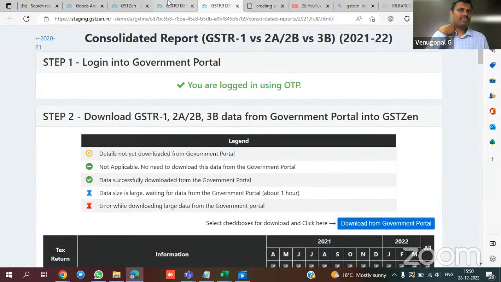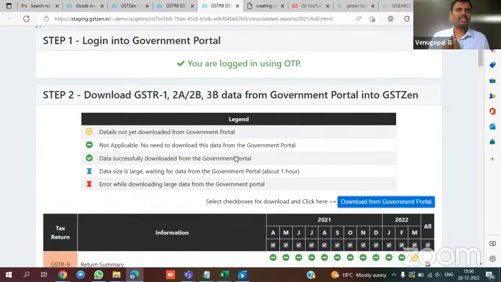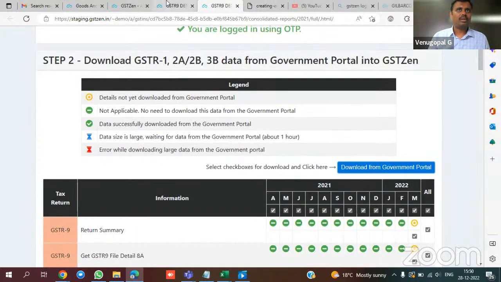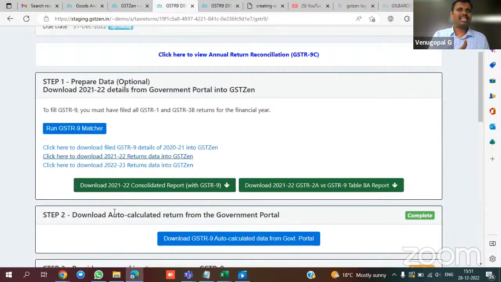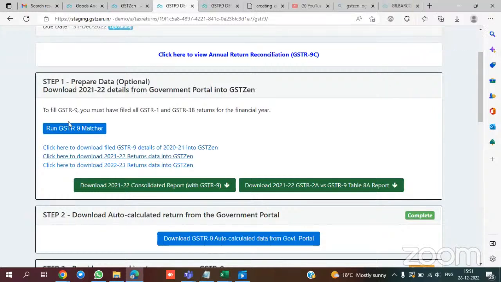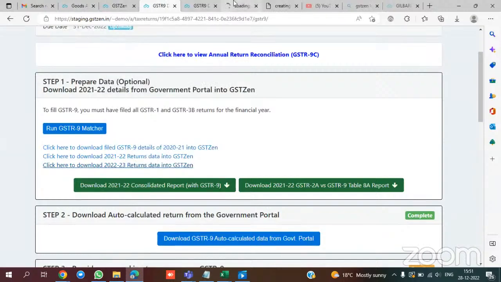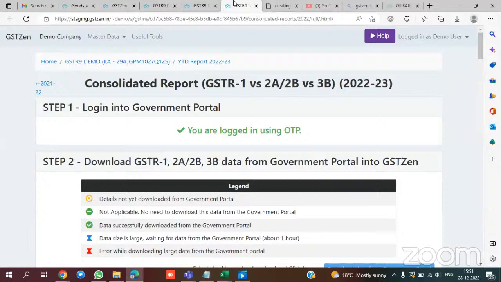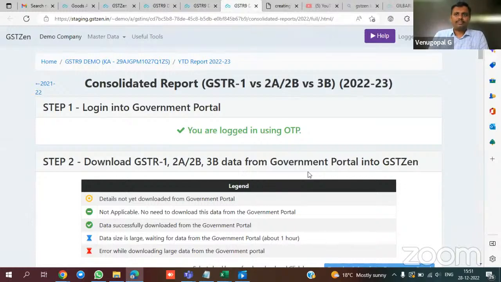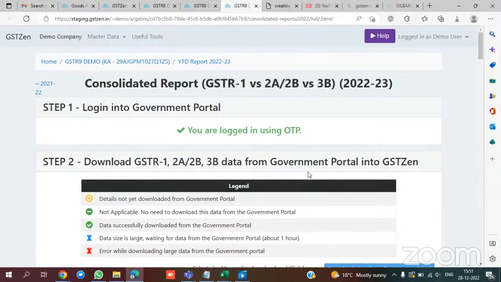What is all the information that we need? Information number one is, can you just go to that slide, the previous tab? We need to download GSTR9 of 2021, then 22-23 data also. You may not be able to report all the data till the March return. The time till which you can report is usually September. September, it was October, now November. Yeah, this year it was extended.